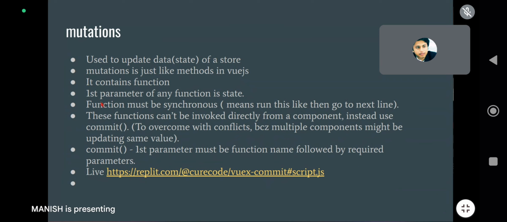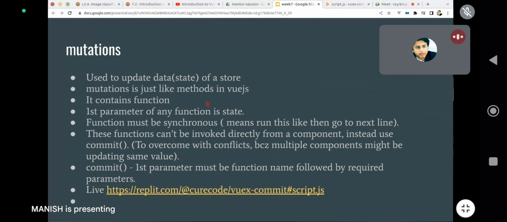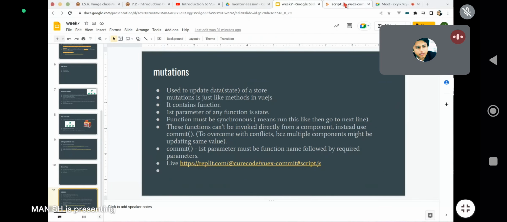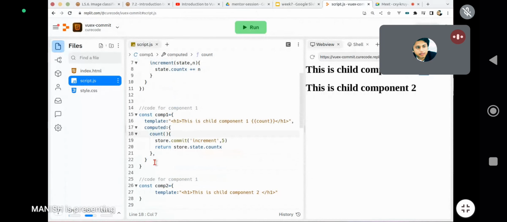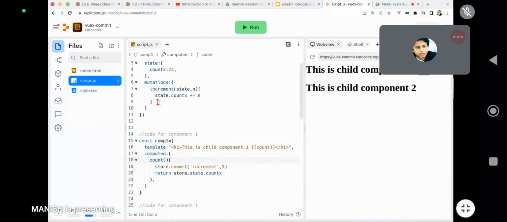But here I have told you the functions inside mutations should be synchronous, not asynchronous. Why? Because let us go to the code. Suppose increment is an asynchronous function, it will tell the interpreter that okay, you can go to the next line. Meanwhile, I will be working.